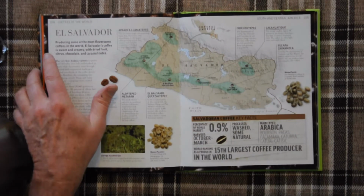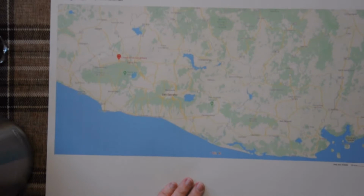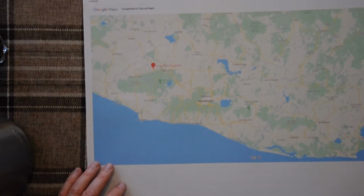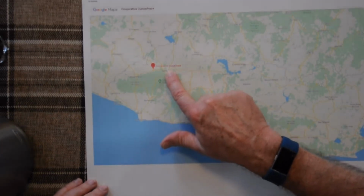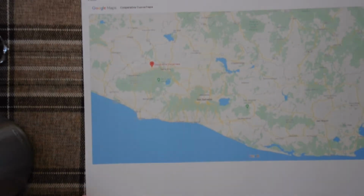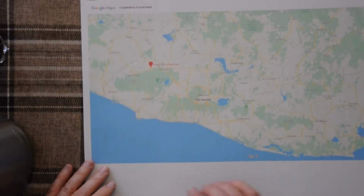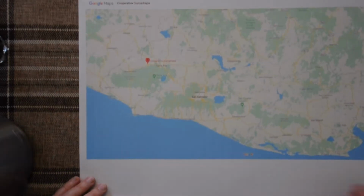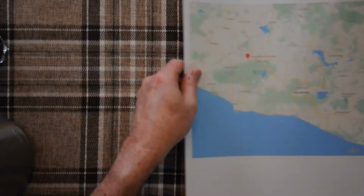But I really had to go to Google Maps and blow it up to find this spot. So I hope this can show just as easily. But here's the round lake, here's a volcano, here's the town of Santa Ana, but you have to go further west to find the spot where the cooperative that produces this coffee is located. So it seems to be on the north side of this growing region, this mountainous region. And they are an interesting cooperative that I'll mention a little bit later. But first I want to get into some tasting notes while the coffee's still warm.